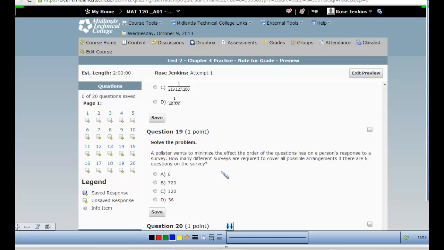So we could say 6 factorial, which I think comes up to, well, factorial is a special case of the permutation rule. If you do on your calculator 6p6, it is going to give you the same thing as 6 factorial. All right. So if you wanted to, you could ignore the factorial rule. But the factorial rule is just the same as saying 6 times 5 times 4 times 3 times 2 times 1. Both of them give you the same answer.